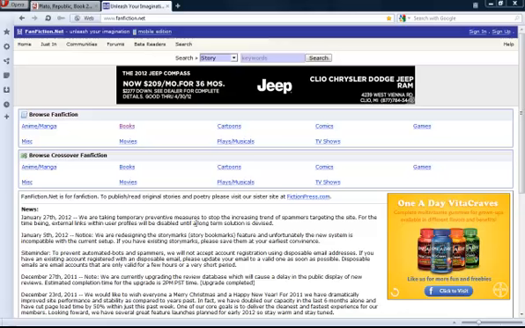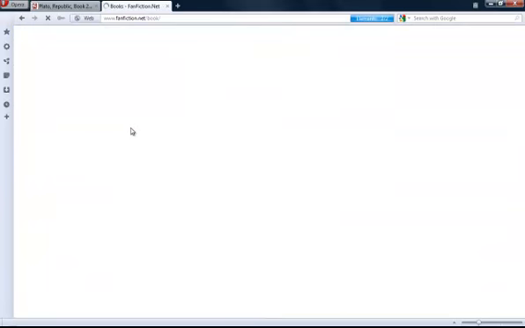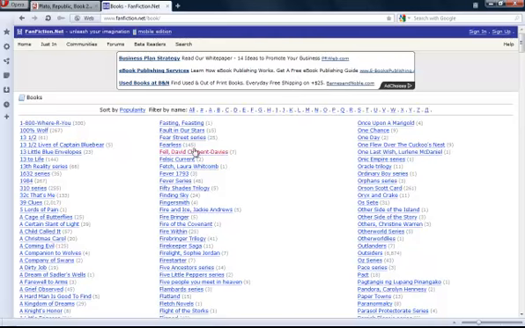For example, here on the home page we have the general browsing categories. Here in regular fanfiction you can choose from anime, books, movies, cartoons, comics, TV shows, you name it. And just to explain, crossover fanfiction would be where you want maybe characters from one universe of a book to meet characters from maybe a movie. We're going to choose books, and you have a page come up where all the books are listed in alphabetical order. You can choose to filter by a letter, or you can just scroll down.